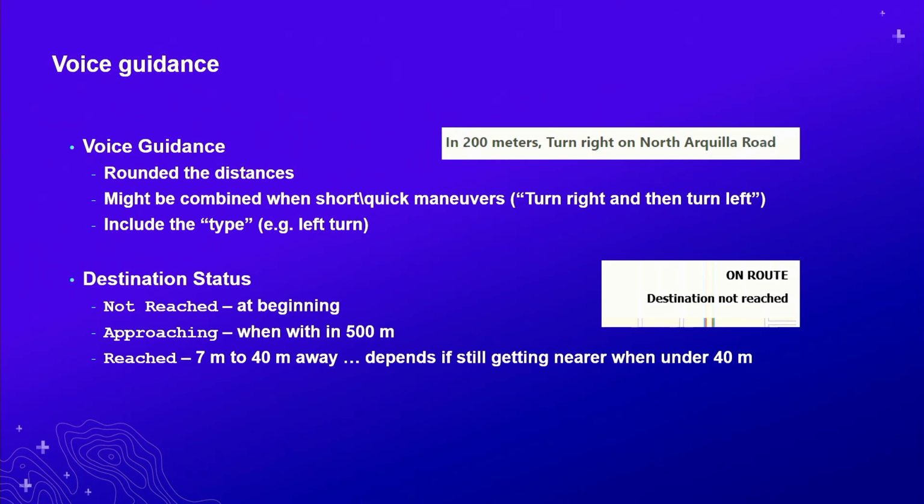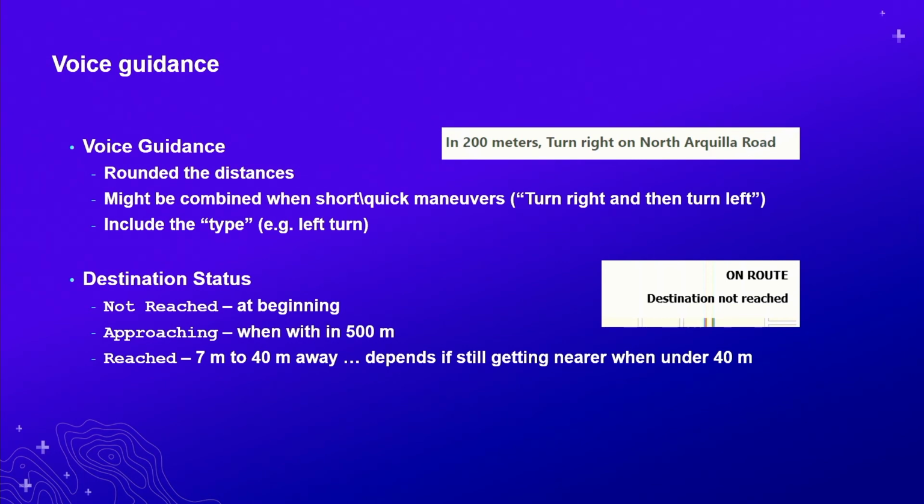As I said previously, the voice guidance is generated from directions text from a specific route. But there are times when two directions might be combined. This is mainly when there are two or more very short maneuvers, and they might get combined into something like turn right and then turn left. So if you have two quick maneuvers in a row, we're not going to say those individually. You can also get the type of maneuver, and you can use this to maybe display a graphic on the UI to show them what the next maneuver coming up is.